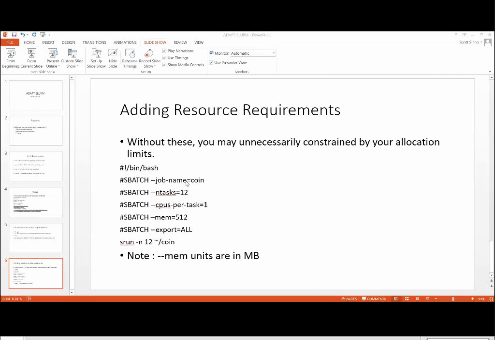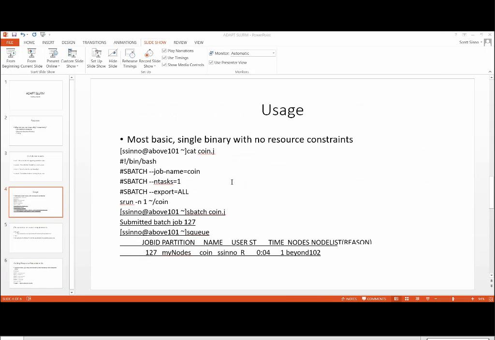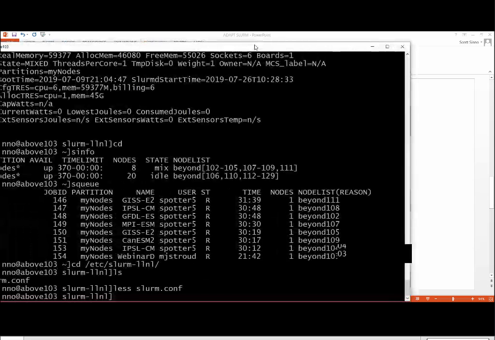What originally inspired me to conduct this little session was noticing that we do have some jobs that get put out there that are running across more nodes than are needed. The current limitation for each user is 10 nodes at a time. But without putting any tuning parameters in, it's possible to kind of misuse what's out there.